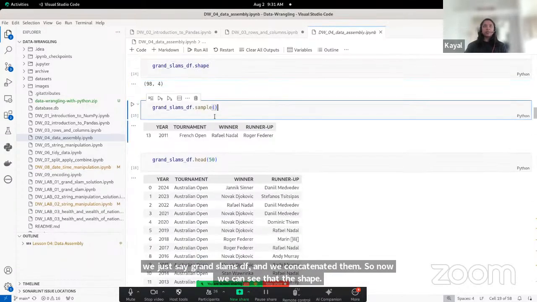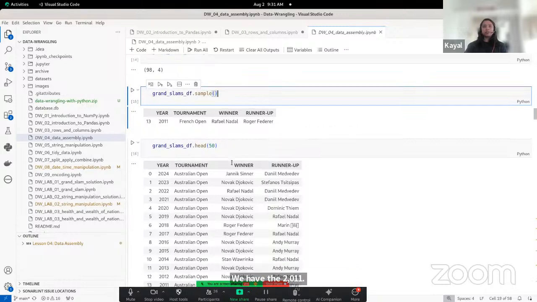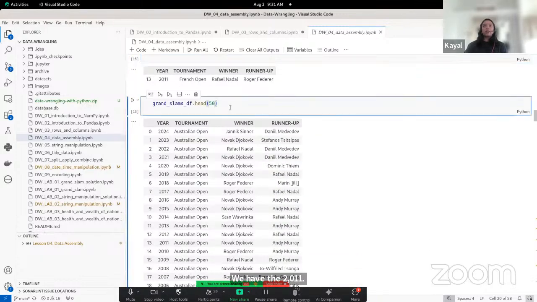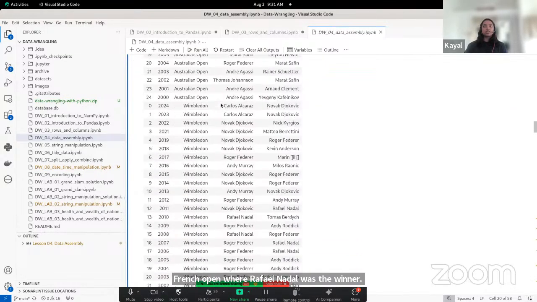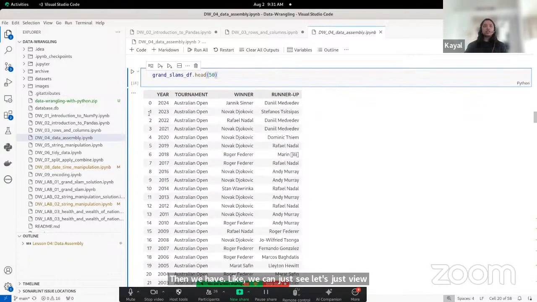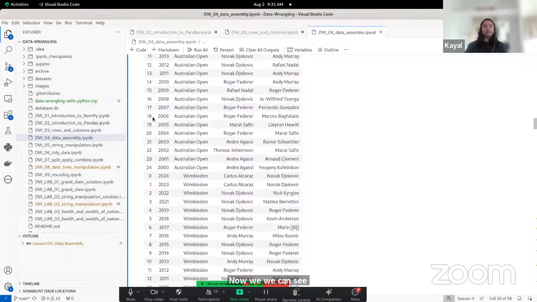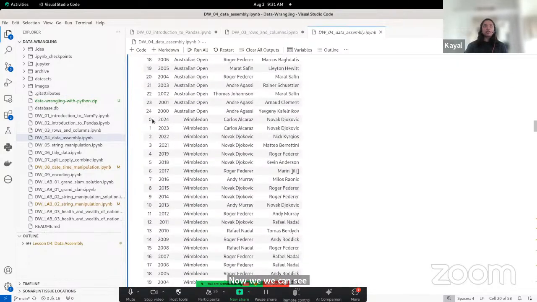Let's take a sample. And we have the 2011 tournament, French Open, where Rafael Nadal was the winner. Let's view like 50 rows just to see how it looks. Now we can see that the index starts from 0, and it goes back to 0 again.